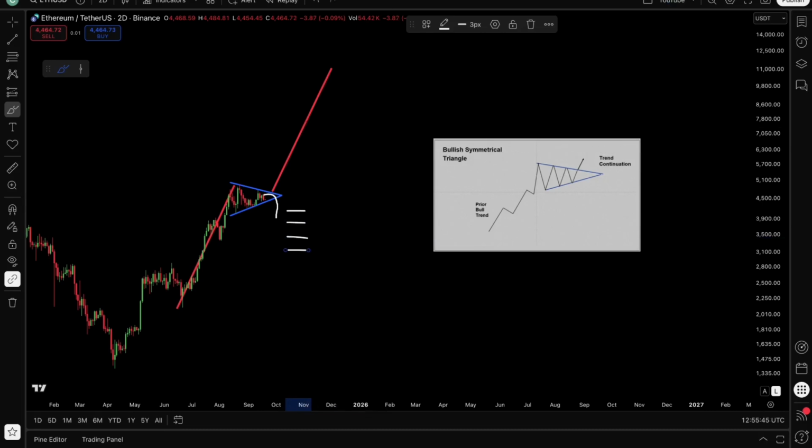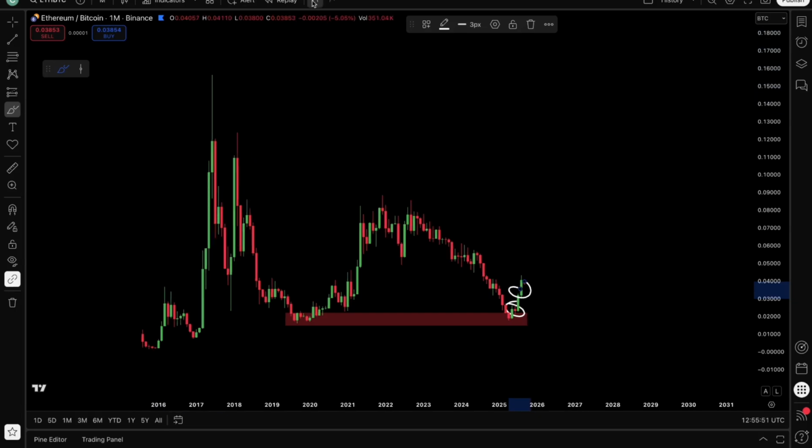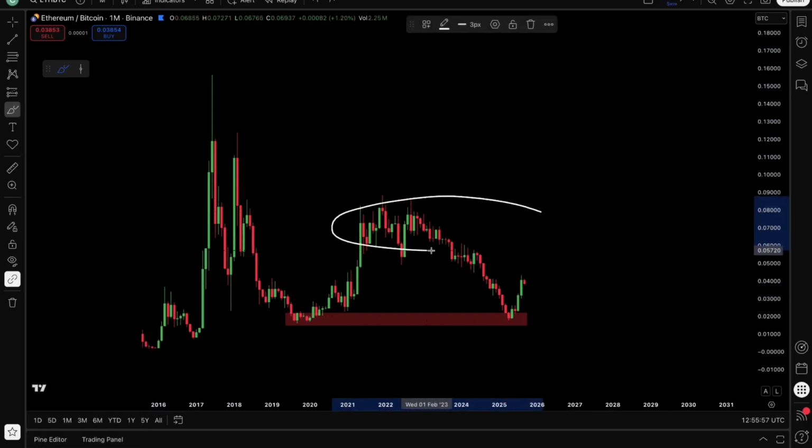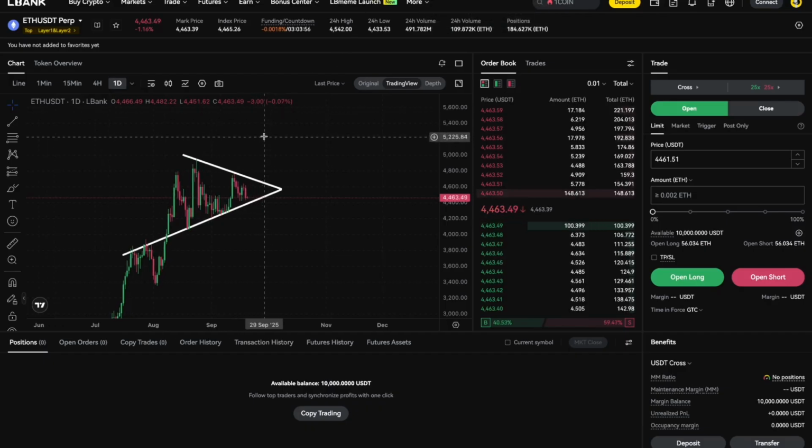So that is my own trading strategy, and I will be showing you exactly how to open this order. I'm doing this on Ethereum because I do think Ethereum still has a lot of potential left, definitely if you compare Ethereum with, for example, the Bitcoin pair. And if you do want to see all of my Ethereum chart, just make sure to check out one of my daily update videos. But now back to LBank, because we do want to open our first Ethereum trading position.